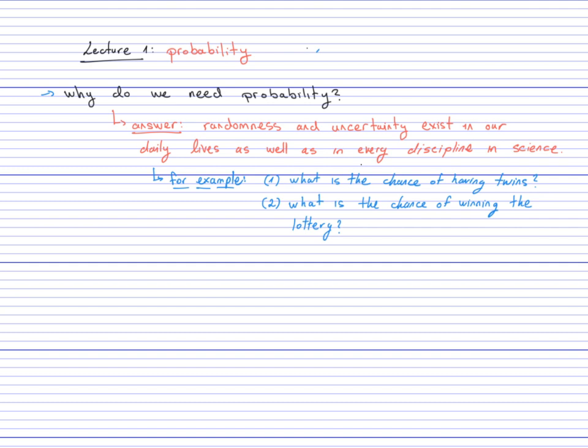In general, when we are talking about probability, it's best if you think about it as a machine denoted as P, to remind ourselves that we're talking about probability. There is an input, and the input is an event. For example, in the first example here, the event is having twins, and then we expect the machine to return an output, a numerical value. The numerical value represents the chance of having twins. So basically, you should think about probability as a machine, where the input is an event, and the output is a numerical value that represents the chance of getting this specific event. In this course, we'll refer to the term probability as chance.